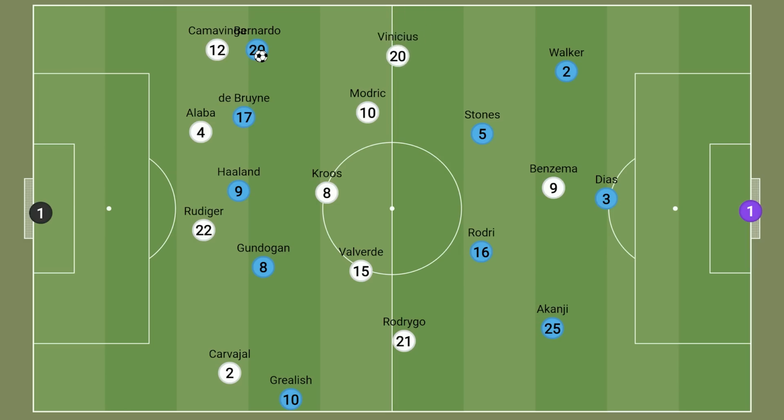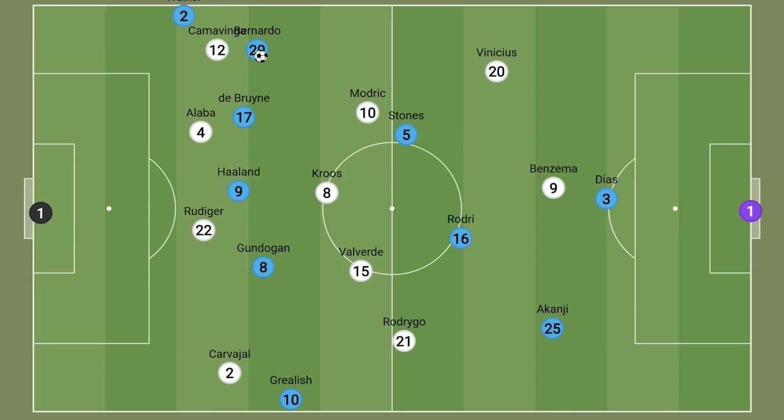However, Vinicius was often slow to track back after Real Madrid had been attacking, and Guardiola, where he usually likes to keep Walker deep, was willing to take the risk of having him overlap down the right hand side at times to create that 2 versus 1 against Camavinga, and this did cause issues for Real Madrid at times.